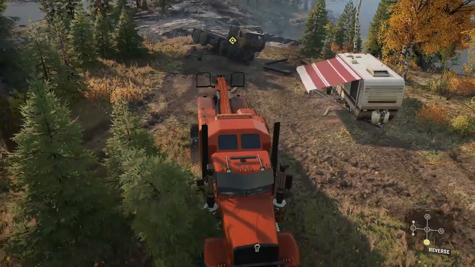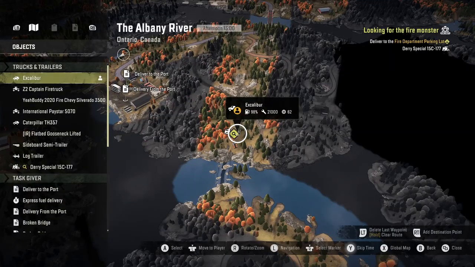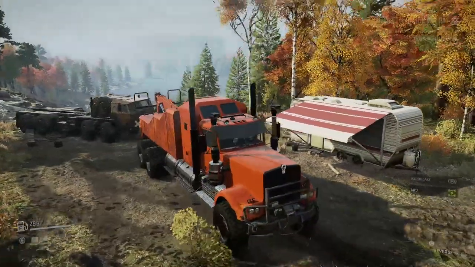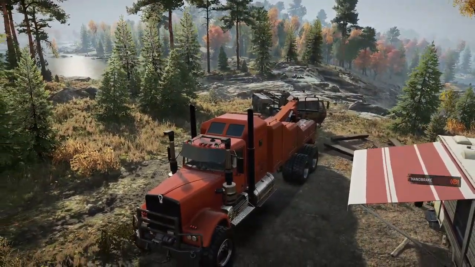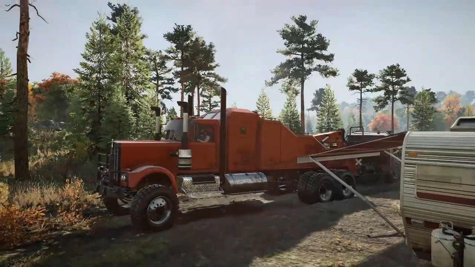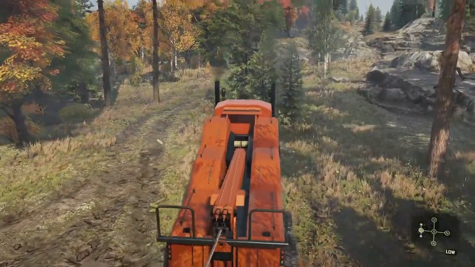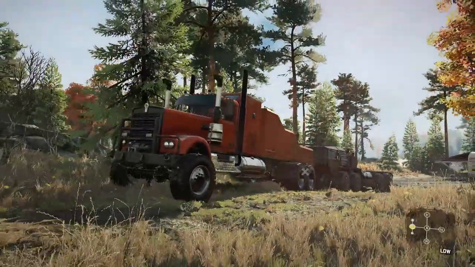So, I'm gonna get really close to it, hook it up. Well, before we hook it up, I'm gonna actually rotate the tow just a little bit. All right, there we go. A little bit closer. And then tighten it up. Boom, let's go. There we go. All right, that is how I wanted that truck situated. All right, so now we should actually be on the right track to head back to the garage and drop this thing off.